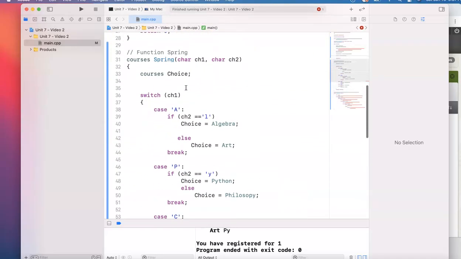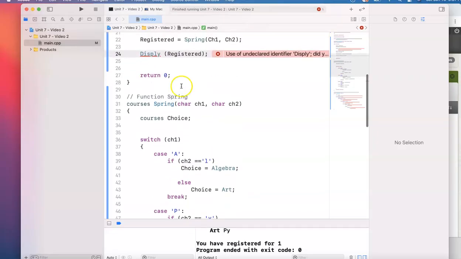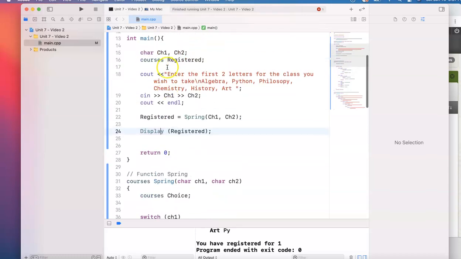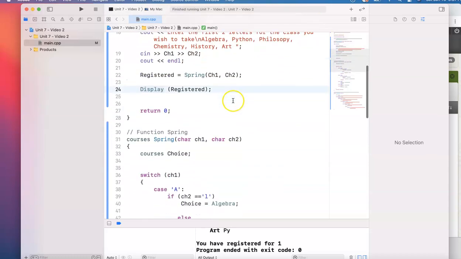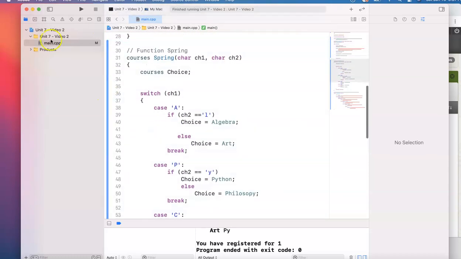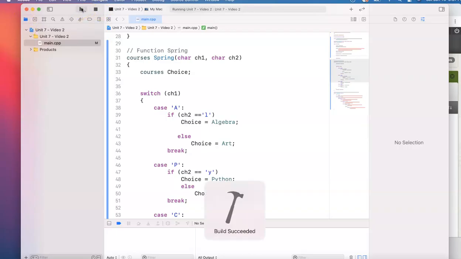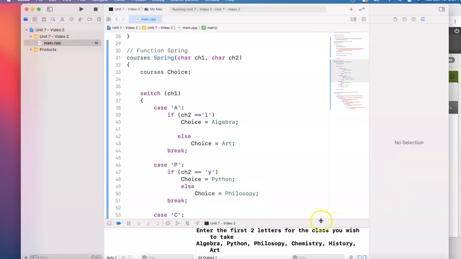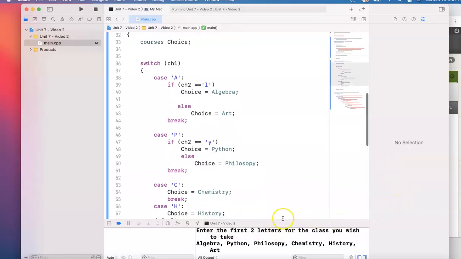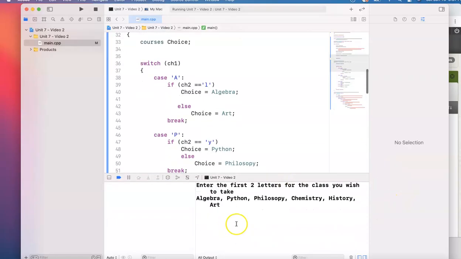Oh, I know why, because I use an A there without an A here. And what about the top? Yep, okay. So that hopefully takes care of it. And my eyes start to get crossed here. So let's see. Enter class.